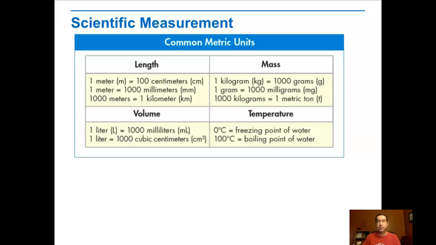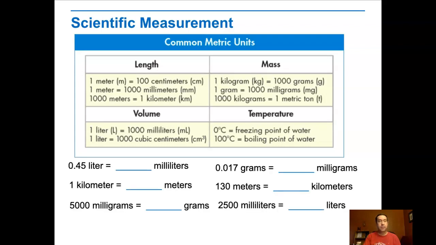With mass, we use kilograms, and you can see that. Volume, we typically use liters, but milliliters and cubic centimeters are common terms we see in measuring volume, and they are equivalent to one another. Temperature, we typically use the metric system, Celsius, even though the technical SI unit is Kelvin, which is based on absolute zero. In the metric system, water freezes at 0 and it boils at 100, which is different from what we're typically used to using in the Fahrenheit system.